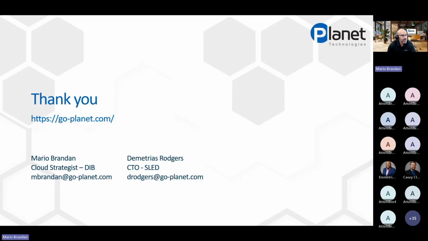Will that modern work slice of the Copilot Pie be automatically enabled for users with E3 licenses? So there's not really an automatic enablement of Copilot in your environment. You have to apply the licenses for M365 Copilot. I'm assuming you're referring to M365 Copilot. You have to apply a license for those users for them to get access to Copilot. If they don't have a license, then they won't see anything different from what they see today. Right, so once you pass that threshold of assigning a license to a user, they get that slice.